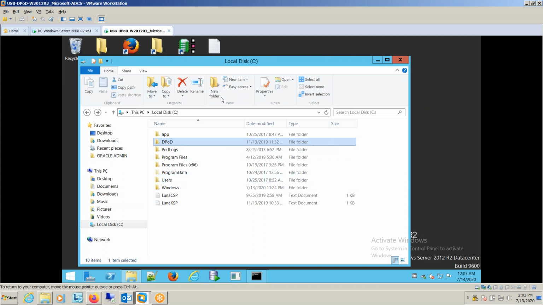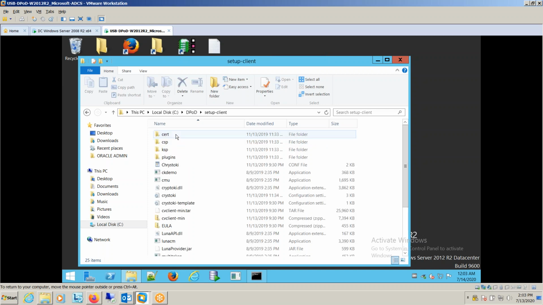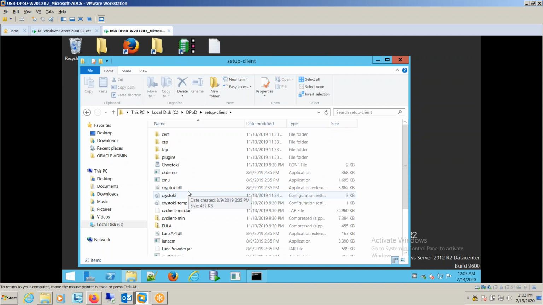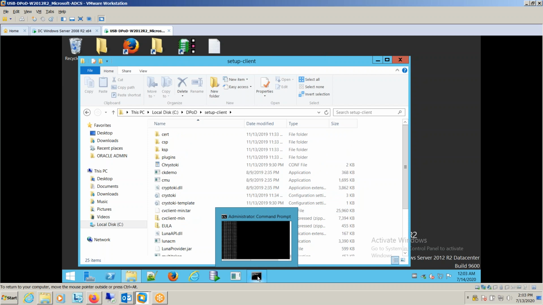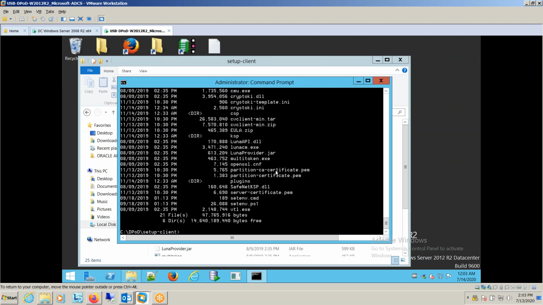This is my physical Microsoft server where my certificate authority is. So I just put that software bundle, right? If you remember the portal that I was on, I created a client zip file. Here's the physical software. It's installed on my Active Directory Certificate Services server. So let's go ahead and bring up a command prompt. Let's do a little directory listing here.